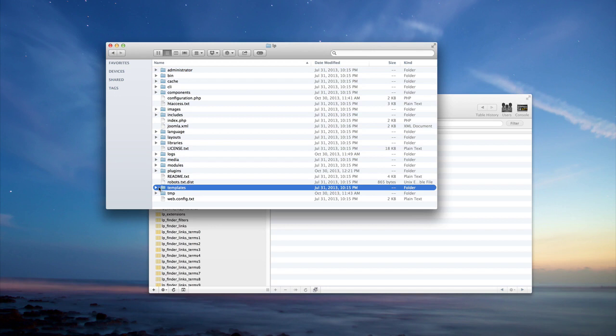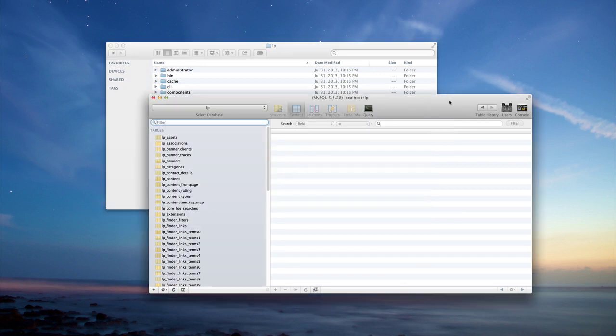The last folder that we'll look at here on the front side is the templates folder, and this is where templates are installed for your Joomla website. Now, we're looking at each of these by folder and how they lay out in a directory structure, but Joomla has very conveniently provided an extension manager so that when you're logged into the admin panel of your website, you simply navigate to the extension manager to install or uninstall, enable and disable any of the components, modules, plugins, templates on your website.